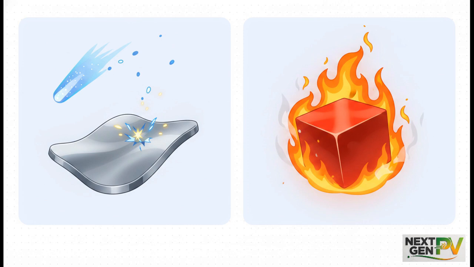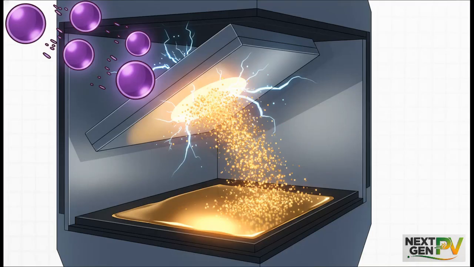But because sputtering relies on physical momentum instead of heat, we can easily vaporize materials that have insanely high melting points. Plus, because those sputtered atoms are flying out with immense kinetic energy, they don't just gently float and condense onto our substrate. No, they smash into the surface. They literally splat and embed themselves slightly into the material, and that creates a thin film with vastly superior adhesion and structural integrity. Let's walk step by step through how this magic actually happens in the real world.